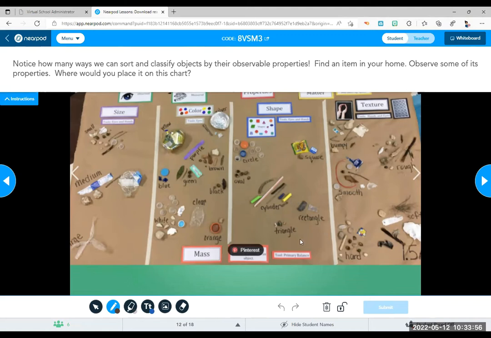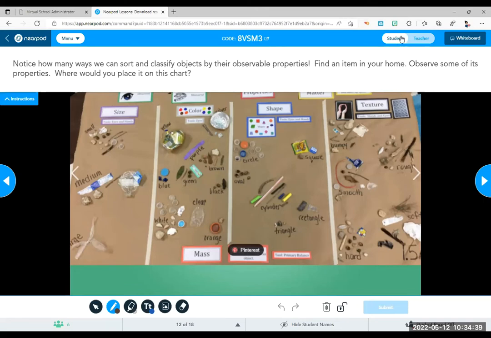So I wonder where you would put it. You can take a second to draw, if you can, your object and where you would classify it. Where would you sort and classify your object? There's a bunch of different ways. If I had that wood basket that I think it was Ben or Olmo showed me, right? So they held up this little basket made of wood. I think I would probably sort it by texture. And I think I'd put it over in this right column and I might put it in hard. I would stick it right here because I know wood's kind of hard. Or maybe I'd put it in the smooth section.